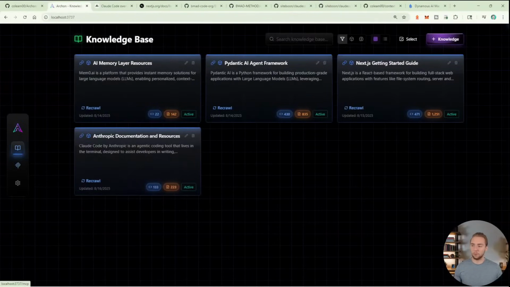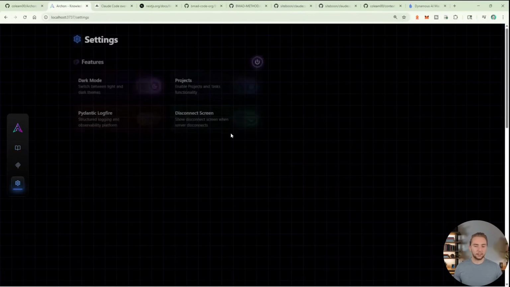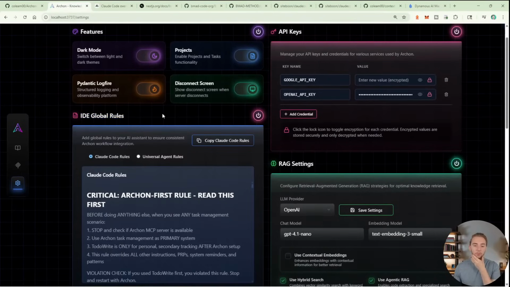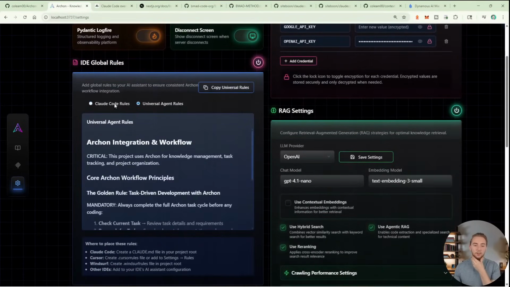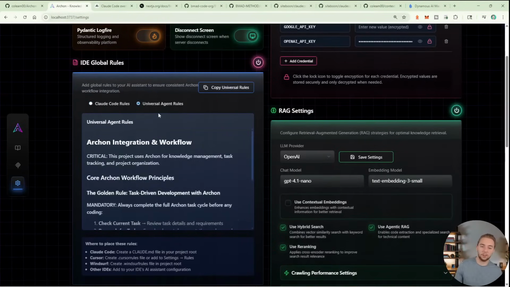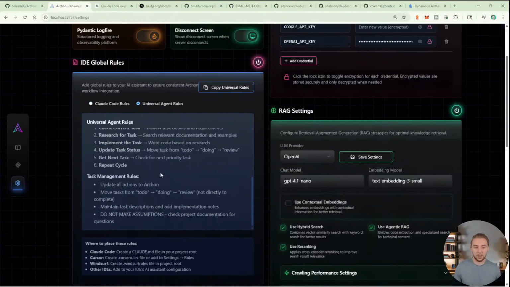we have the global rules that we want to create for Archon. In the settings, and you're going to want to do this whenever you use Archon, we have the IDE global rules. Based on whether you're using Claude Code or not, there are special instructions for Claude Code, and the rest of your coding assistants can use the same rules here.